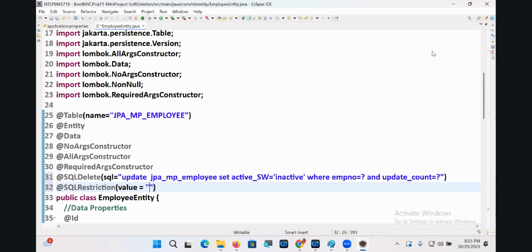So the where clause condition is applied automatically. Where ACTIVE_SW is not equal to inactive. Get only those records whose value is not equal to inactive.